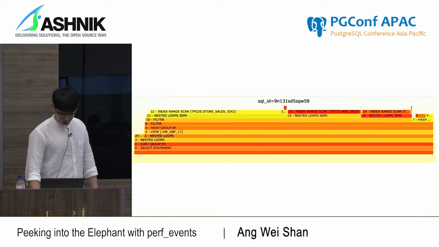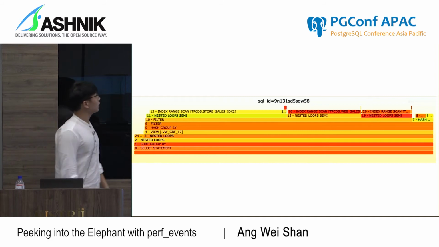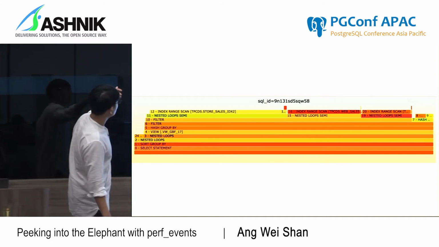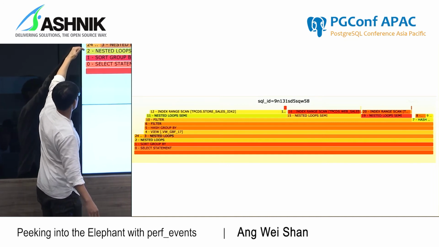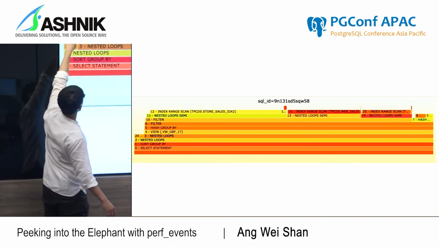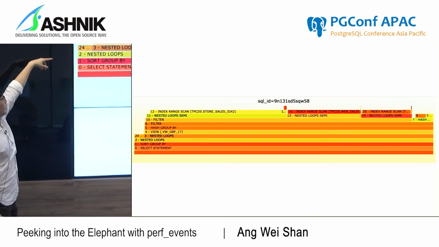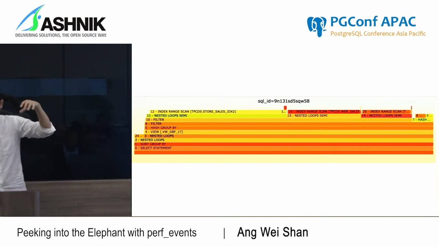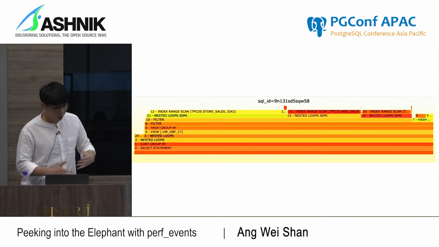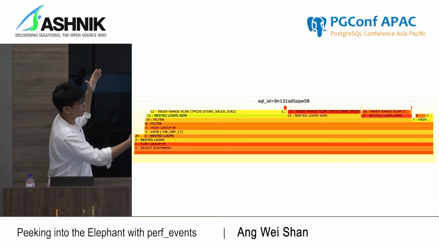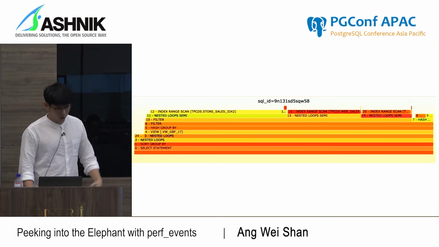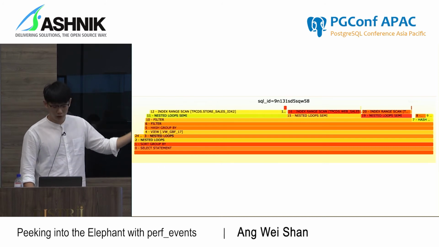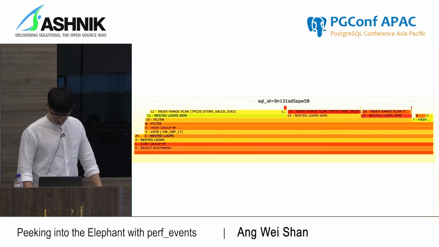Another example. So this doesn't make sense. You can see that most of the time is spent in the nested loops. And if you go all the way up, you can see that it's a nested loop semi. This is not a Postgres thing. So you can tell that more than half the time is spent in those two particular functions. And then you can go and read the documentation, not the source code, and find out why it is doing a particular scan.